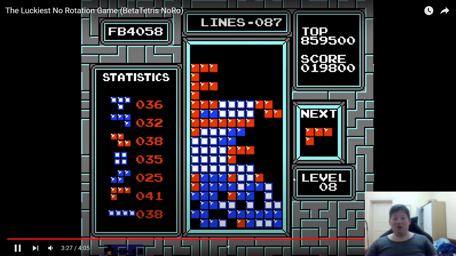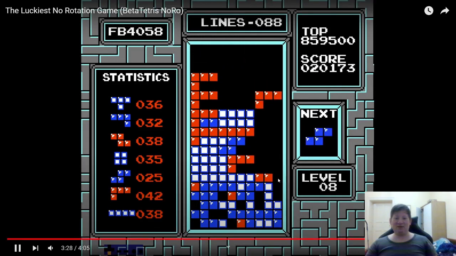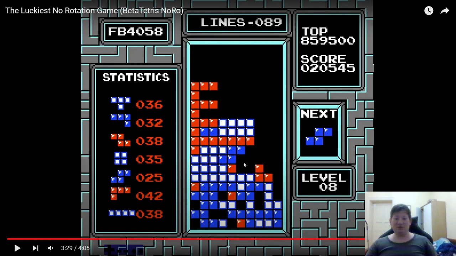I don't know. I'm not the AI. Again, this is also going through, so this cannot be tucked here. So the only piece that can be tucked here is an L piece, and the L piece is not really good because now the Z is bad.